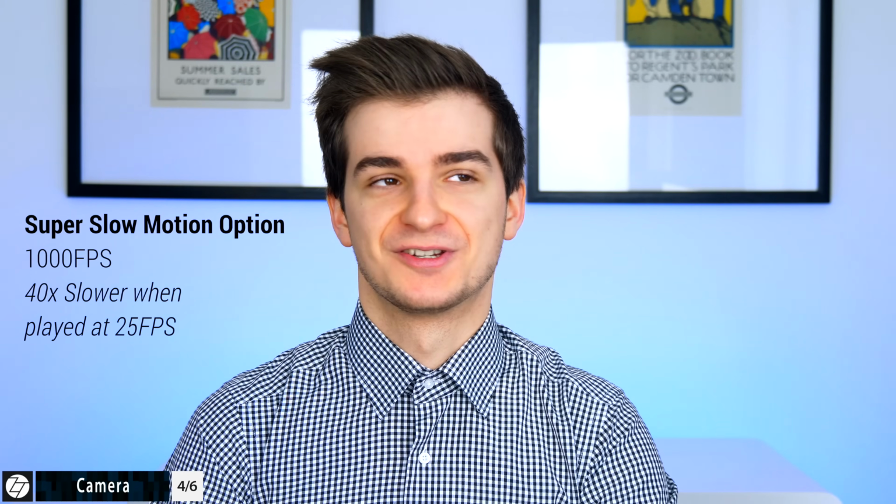Now, speaking of a high frame rate, Samsung will be adding a super slow motion option to the S9. So we've seen this on the box leak, we've seen this in a lot of reports, so this is more than likely coming to the S9. Most likely up to 1000 frames per second slow motion, which is just incredible.